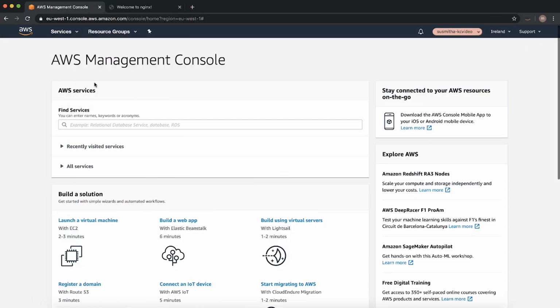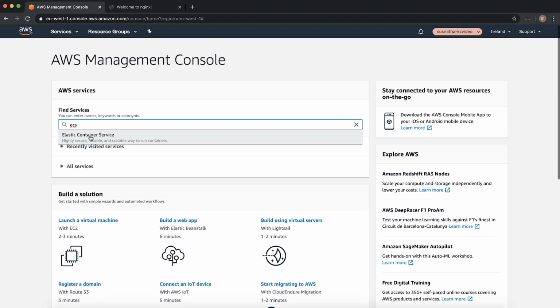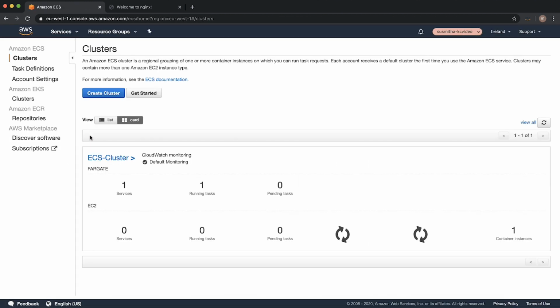After creating the blue-green ECS service, we can create a new task definition with the changes and then update the ECS service. This creates a deployment in the CodeDeploy console. Let me walk you through the steps. First, let's create a new revision of the task definition. From the AWS management console, navigate to the ECS console and then select the task definition.